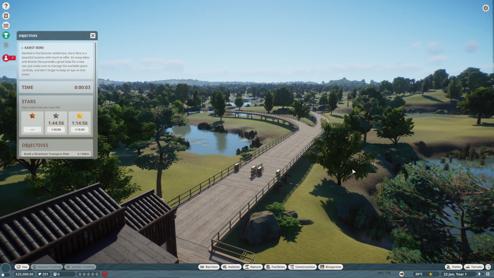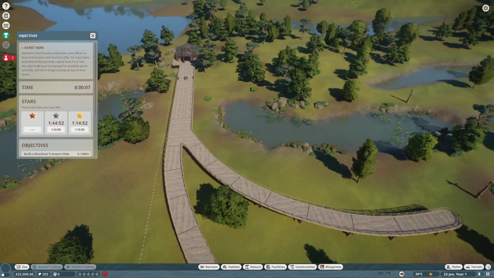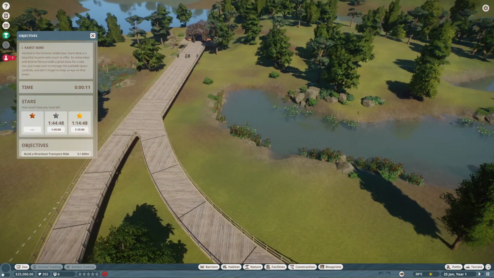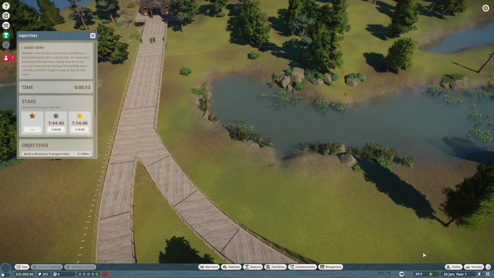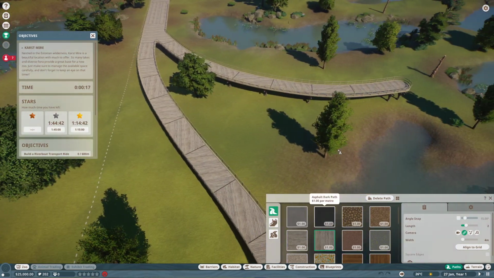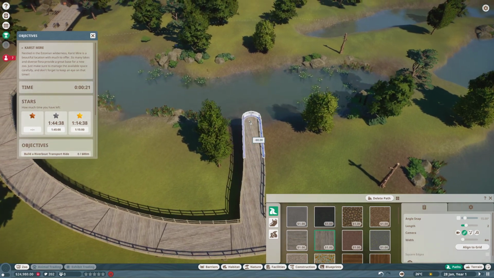Hello and welcome to Karst Mire, the first of the two timed scenarios here in Planet Zoo. These are new. I think Karst Mire is the one that everyone has, and then there's one that's planned to be in Australia. This is my fourth attempt to get this to work, so let's hope that it actually works this time.